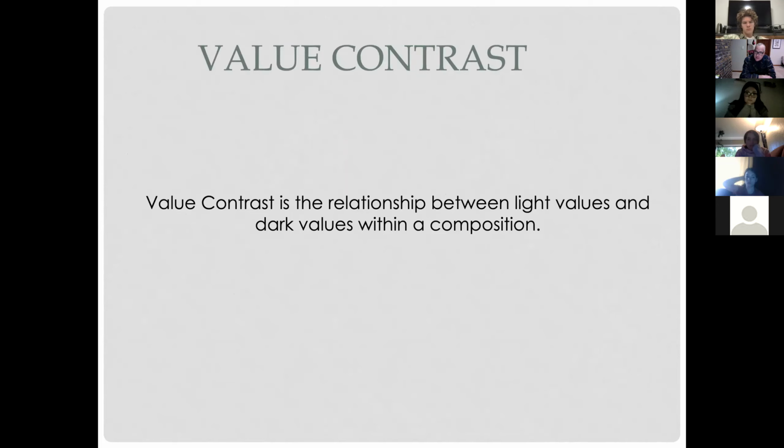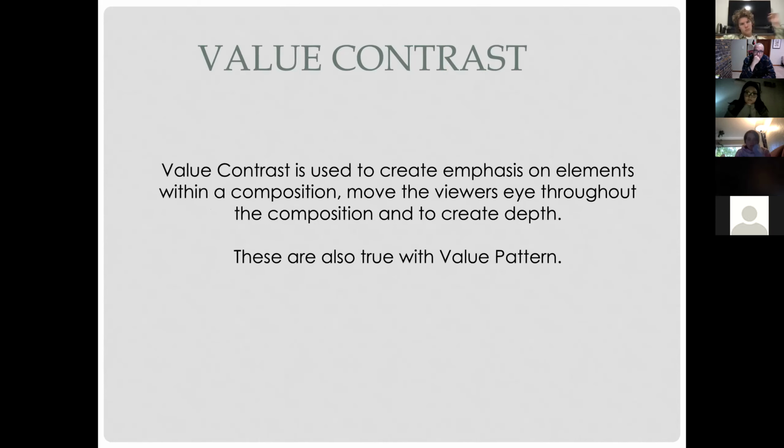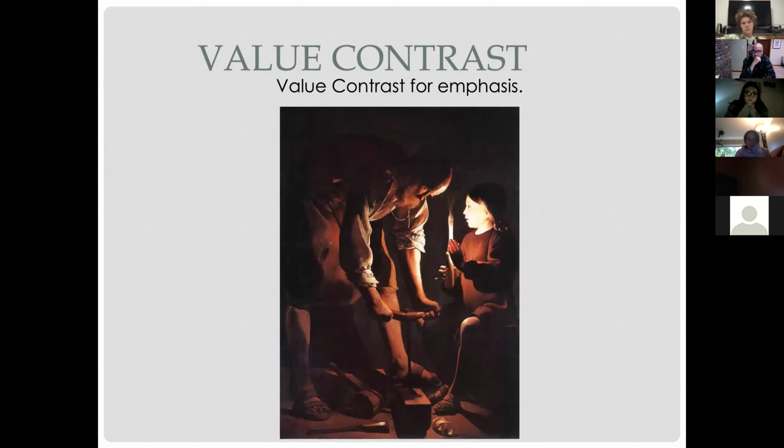Value contrast is a relationship between the light values and the dark values of the composition. So that's very important. We're looking at value contrast. You're looking at the differences between the lights and the darks in the composition. Does that make sense to everybody? Value contrast is used to create emphasis on elements within a composition, move the viewer's eye throughout the composition, and create depth. This is also true of the value pattern.